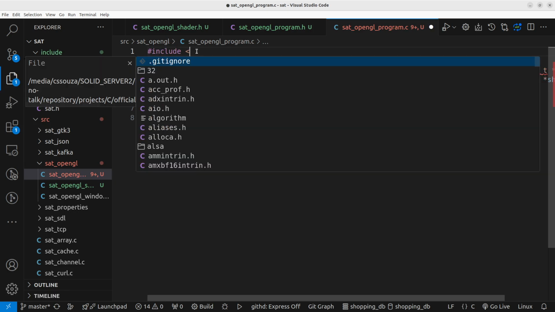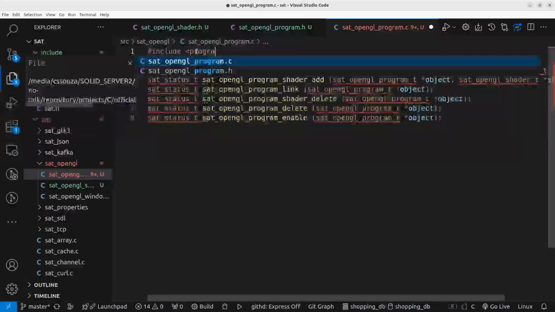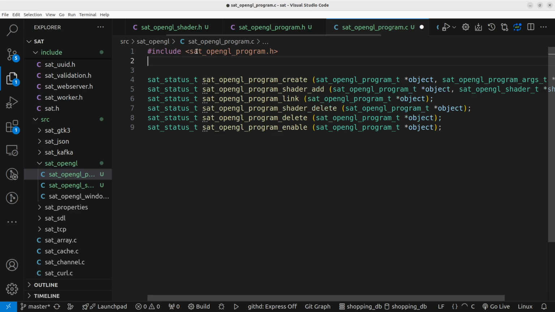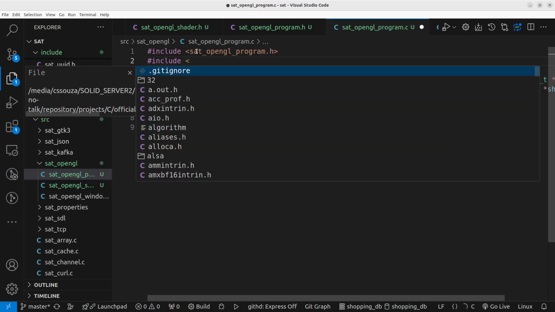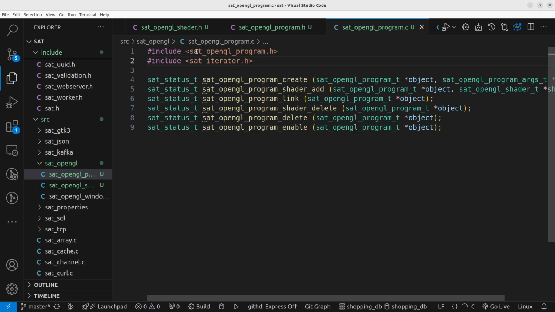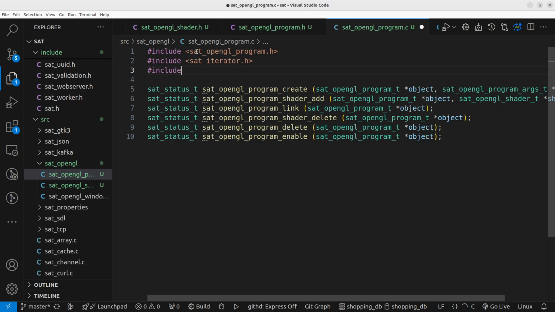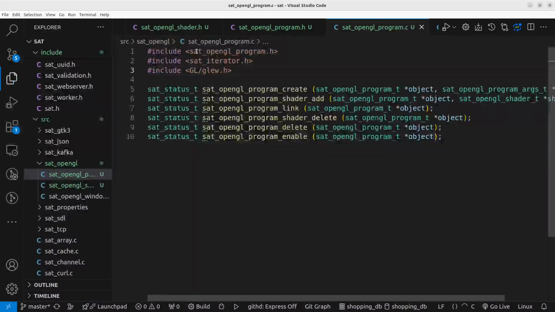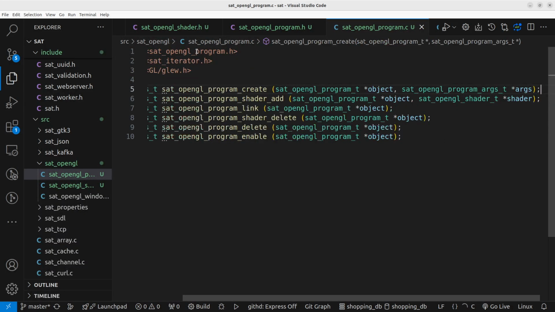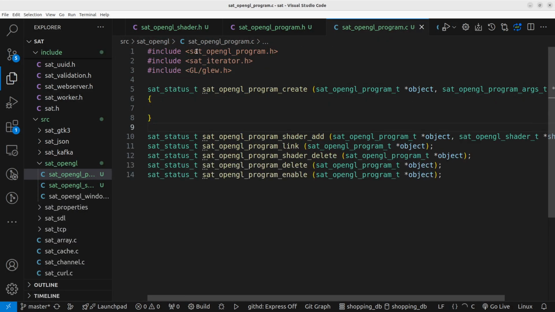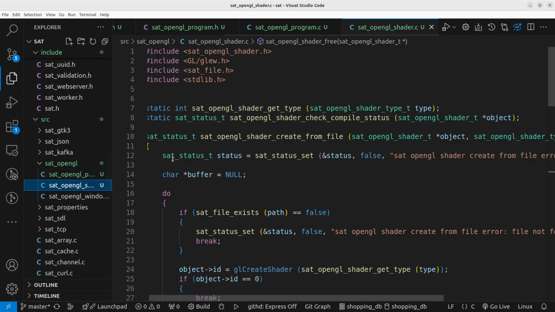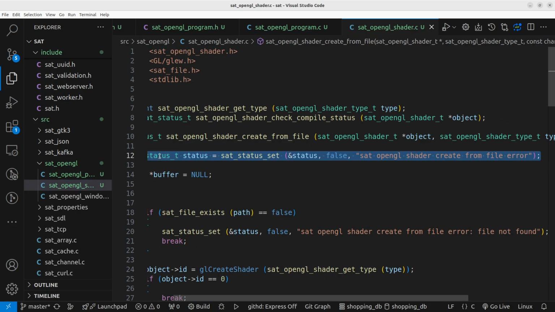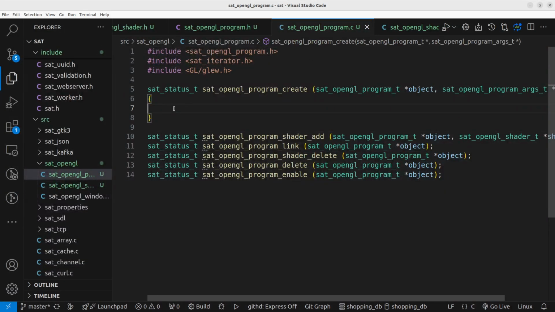Here I'll include the program, and I'll use the iterator here, OpenGL glue. So in this first function, we start to create our program instance. I'll paste it over here. Okay.